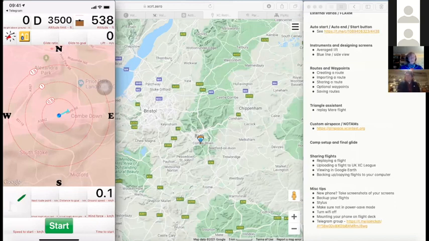It will say you've got to fly like 3 kilometers an hour to get to the start at the right time. As it gets closer to the start window, if you're a minute to the start and a kilometer away, it's going to say you need to fly at 60 kilometers an hour to get there in time. So you've blown that start.